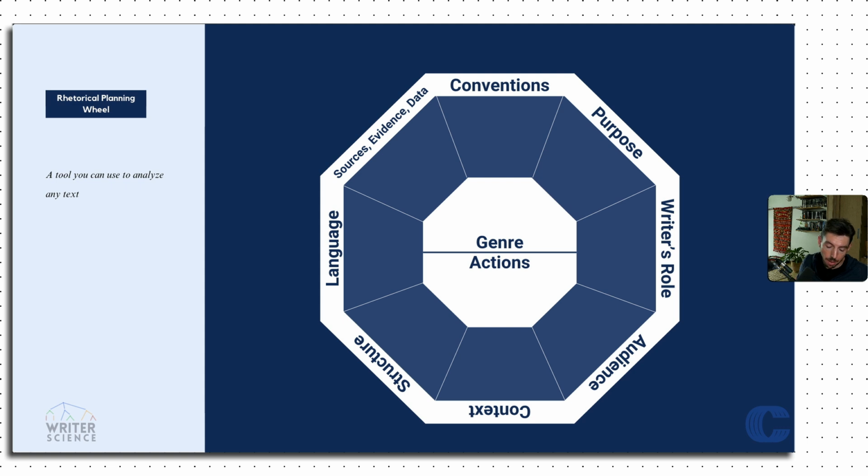Now, a genre is, well, you know it well from movies and music, of course, but a genre is any use of language for a particular purpose. So here's the way that I like to teach genre. Again, we're getting a little bit away from academic writing here, but this might be helpful. If you go into a coffee shop, you have a purpose, and we're going to use language to achieve that purpose. You want to order a coffee. So we enter into a genre with the barista. We know exactly what's going to happen in that genre. The barista is going to say, "Hi, welcome to Starbucks. Can I take your order?"